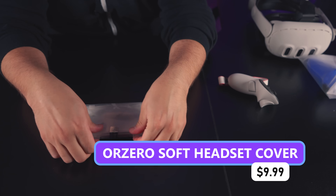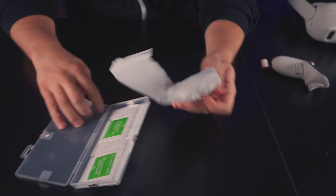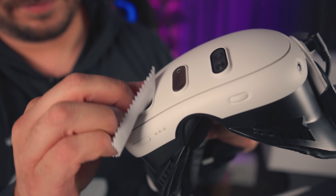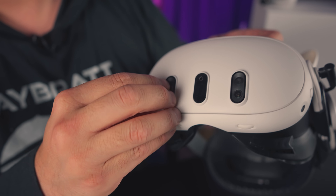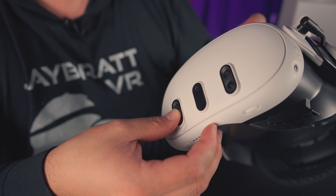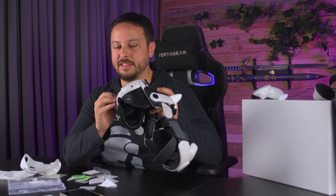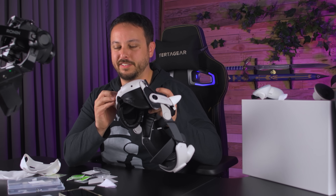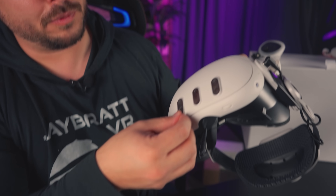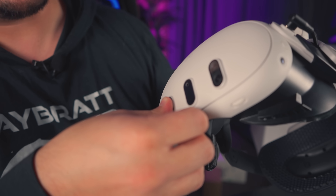Orzero front cover and camera glass lens cover combo — these come with tempered glass screen protectors to add an extra layer of protection, similar to what you'd do with a phone camera. But they slip right off when you go to touch them. In theory you could try getting them on and letting them cure for 24 hours without touching anything, but even when you're putting them on they don't feel sticky at all. They were somehow stuck to the plastic in the package, but it's really lacking in stickiness.